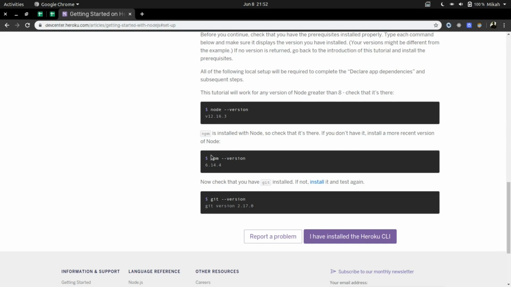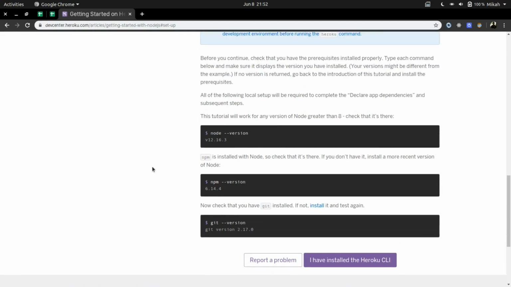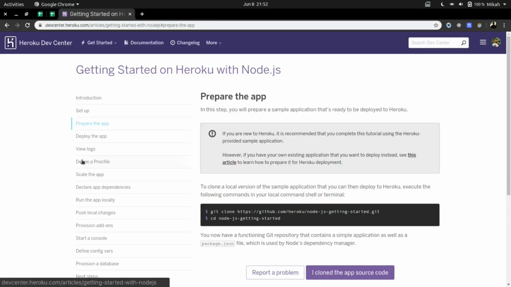And over here you can see these are the requirements that we need in order to run our Node.js application. You can see Node is required, npm is required as a Node package manager, and Git is also required. So if you don't have these running on your machine, you can go on to the official website. If you don't know, you can Google Node, npm or Git, and you will get the link to the official website and possibly documentation on how to install them. So over here I already have all this installed. You can go on.